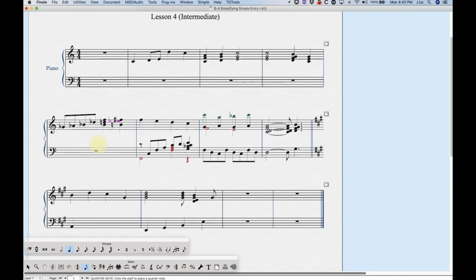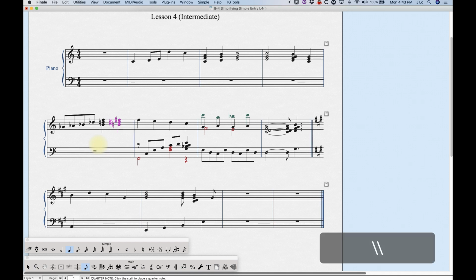So I've got this funky B major chord spelled incorrectly. If I have the whole chord selected instead of the single note and I use the backward slash, what Finale is going to do is it's going to cycle through all possibilities of combinations for those enharmonic pitches, right? So B major, now that changed the B to C flat, and it changes the E and the G, right? You can kind of see how that's working. So occasionally you can do this, select the whole thing, and just keep pressing the backward slash until you get the version of the chord that you want, all right?